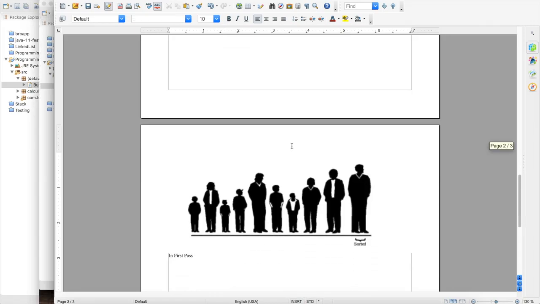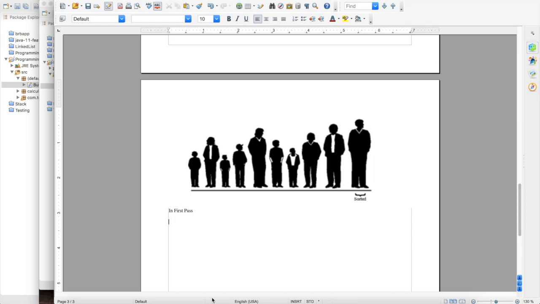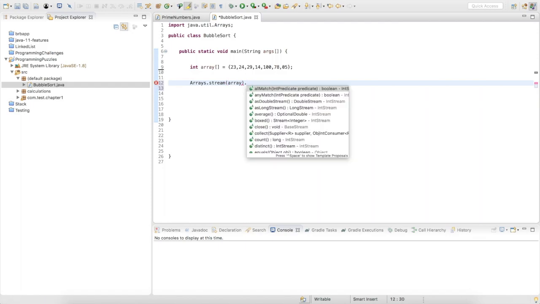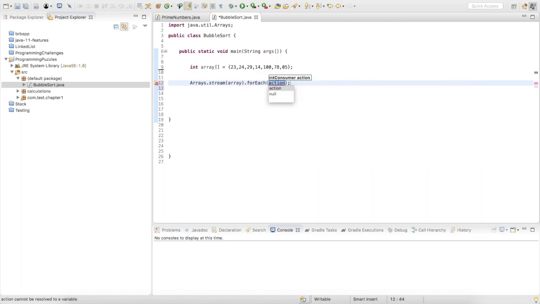So let's see how we are going to implement the bubble sort. I'm going to open a program, and first I want to display my array, using forEach.